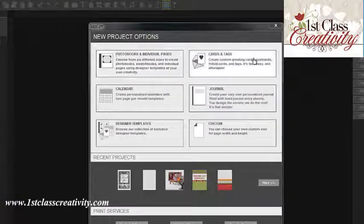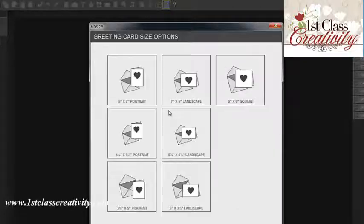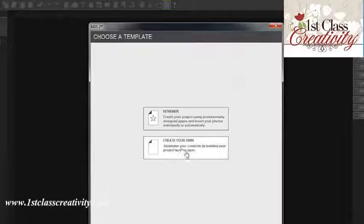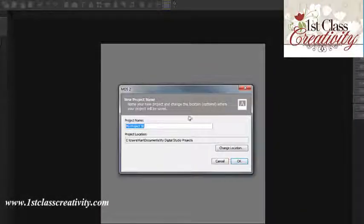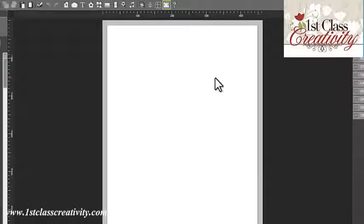What you're going to do is select cards and tags. We're just going to do greeting card again. We're just going to select a portrait and then create our own. And then here's where you name your project. And now we have our blank canvas.